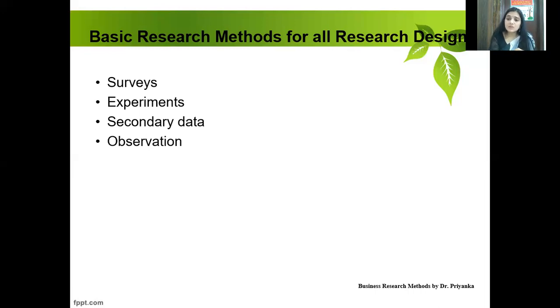But when it comes to descriptive research, you will be... See, one part of secondary data is the literature review. That would be needed in all the three research designs: exploratory, descriptive, as well as causal. But when it comes to other things, other numerical data, then this would be different. That is how we will be using secondary data in our research designs. We'll be discussing secondary data in detail in the next video, just after this one.